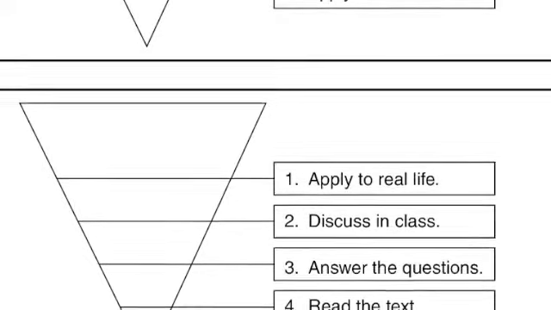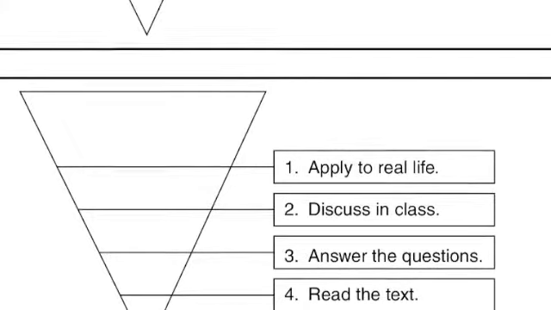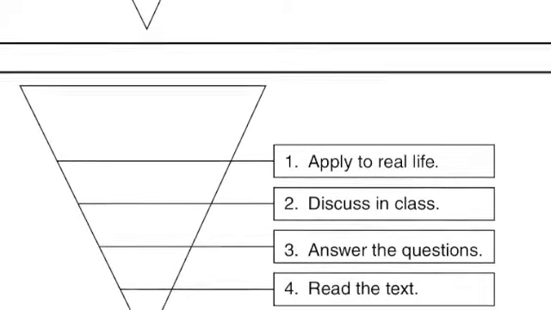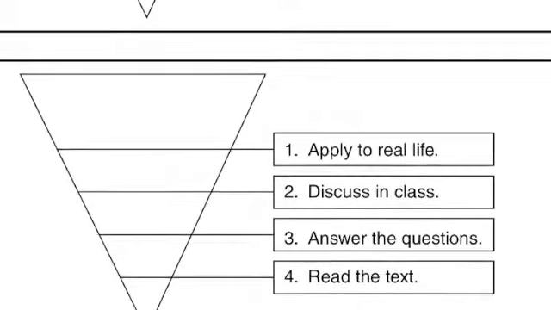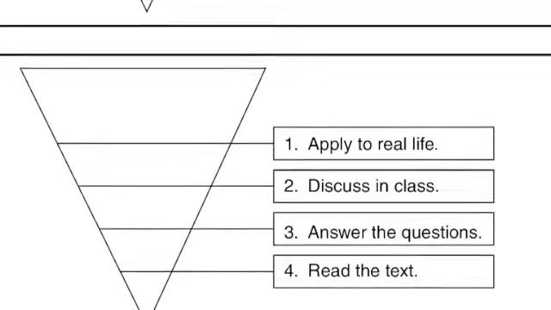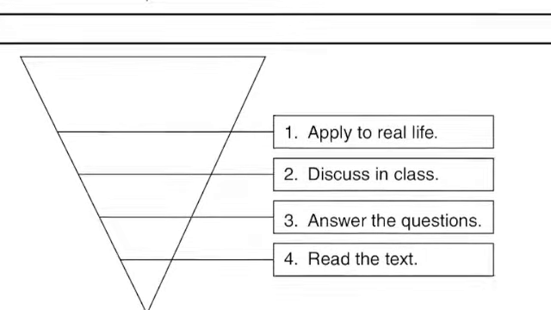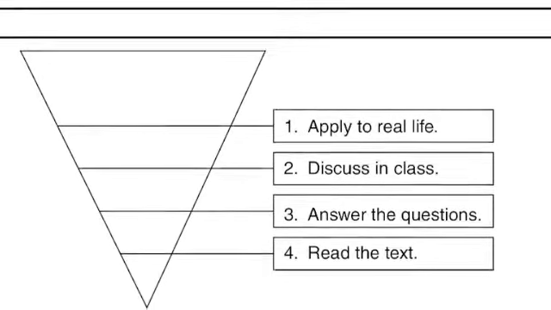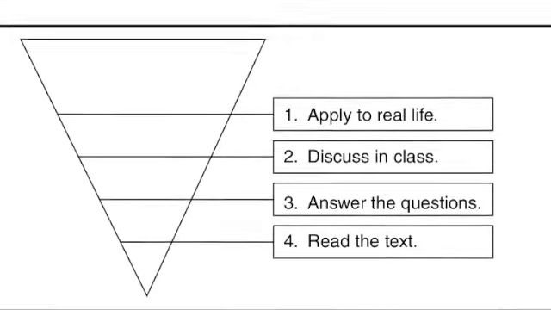Finally, we come to the 4th step. Here we basically go right back to the traditional model, and the students should read the text on their own and answer the questions that relate to it. Afterwards, and I kind of do this with my students, I assign it for homework, and then the next day they come back to class and we can discuss these answers as a class, hopefully with the goal of making sure everybody's on the same page and that the students understand what they read and what they learned.